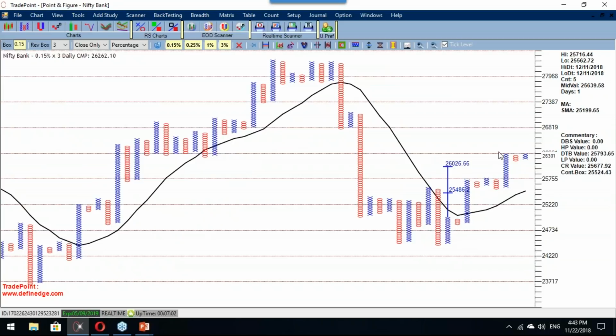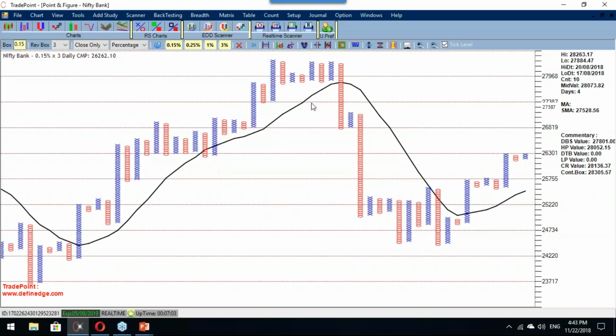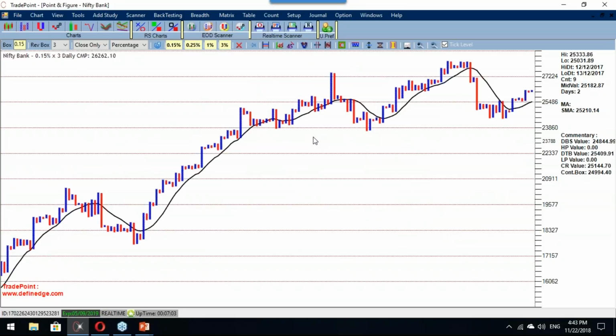So we had a broadening pattern here. Had this column continued and triggered a breakout, we could have used this column of X for calculating targets, but that hasn't happened. So the count is established but not yet activated. It will get activated only if we get a breakout above the high of this column of X. Okay. So we'll just have to wait. We can't do anything about it.